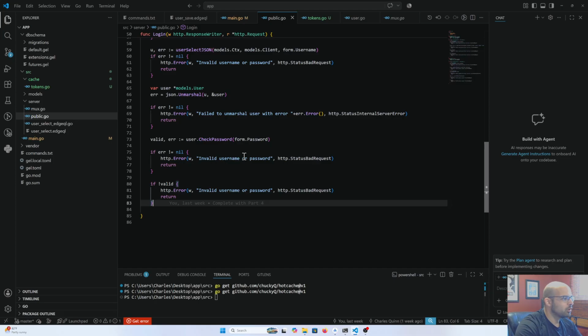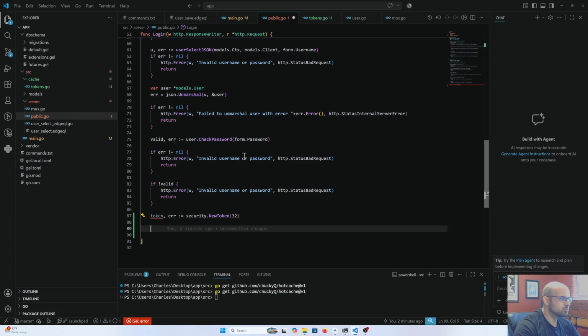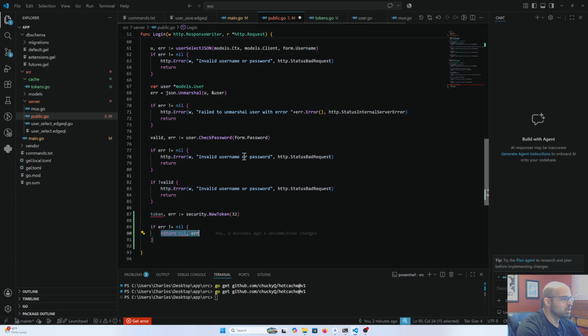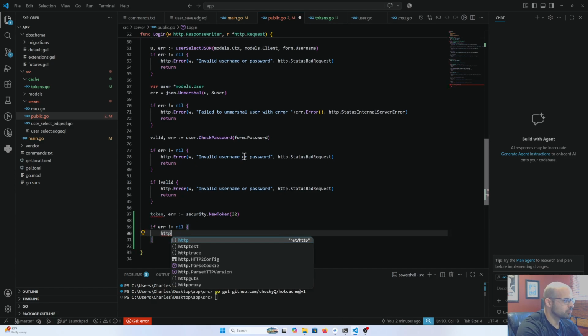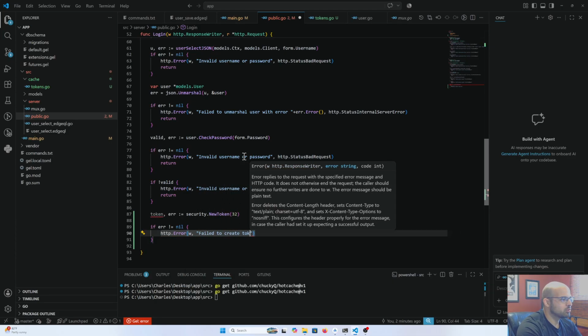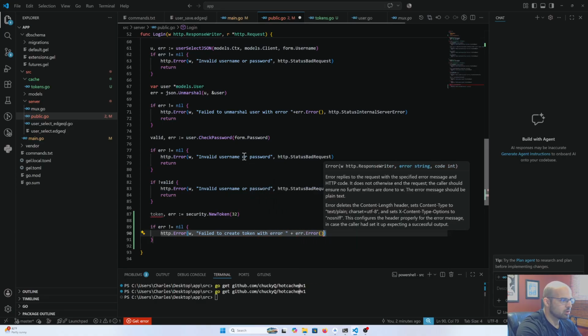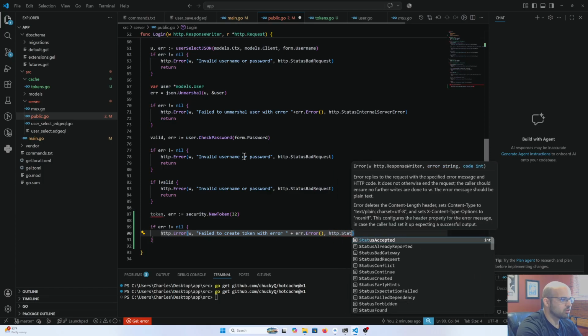All right, so now that we've got this, we can go over to public and then down here. So I need to make a new token. So I'll say token error is security dot new token. How about we'll do 32. If error is not equal nil, error failed to create token with error, p.status.